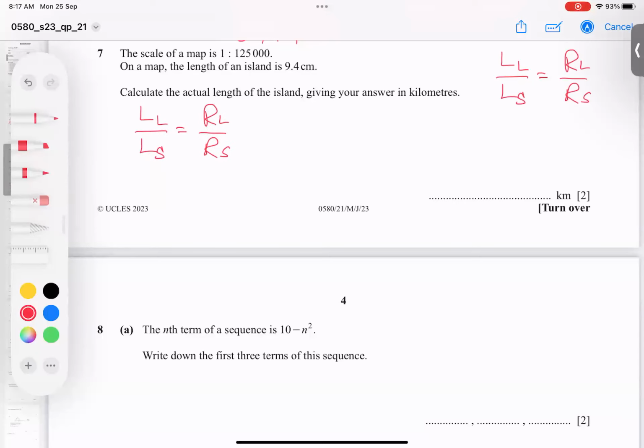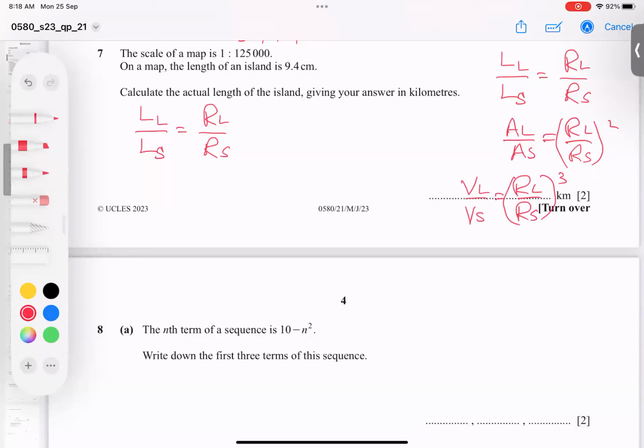But in case of area, area of the large by area of the small, ratio of the large by ratio of the small, we will put power 2 here. And in case of the volume, we will use volume of the large by volume of small, ratio of the large by ratio of small, and put cube here. So that is the reason. I believe you got the point.